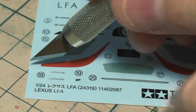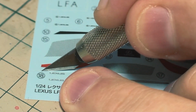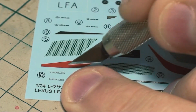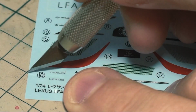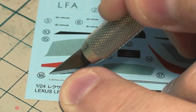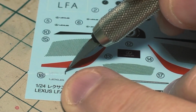Start the process by cutting the decal you need from the sheet. Decal sheets are not perforated, so you need to cut them yourself with a hobby knife. When cutting larger decals, scissors may also be an option. If you look closely, you'll see that every decal has a thin, transparent border around it. Try to cut as close to the decal as you can when removing it from the sheet, and, if possible, trim away as much of that clear border as you can.